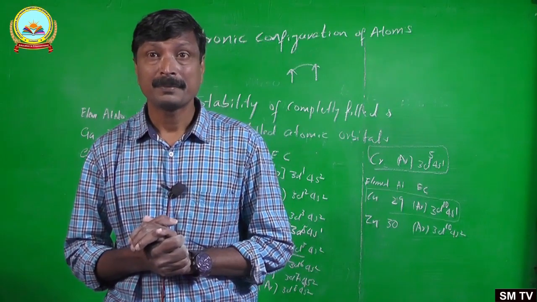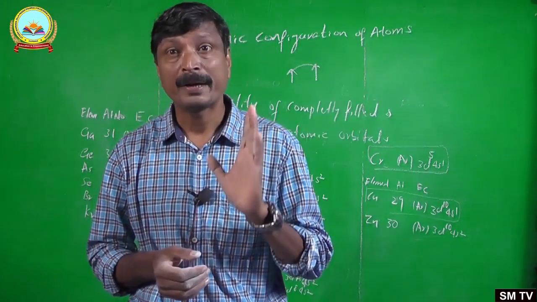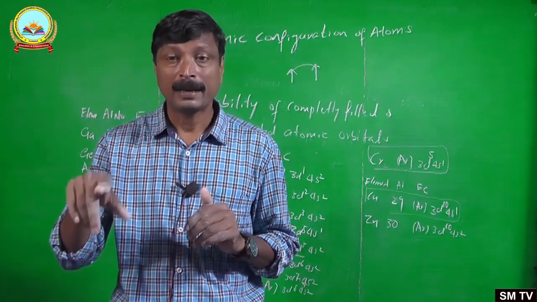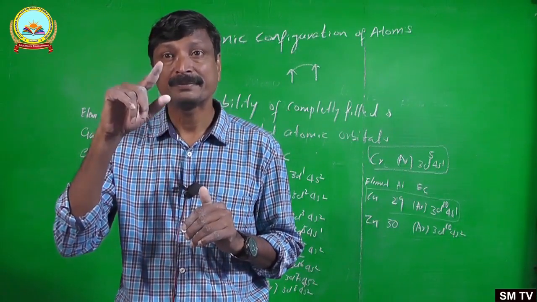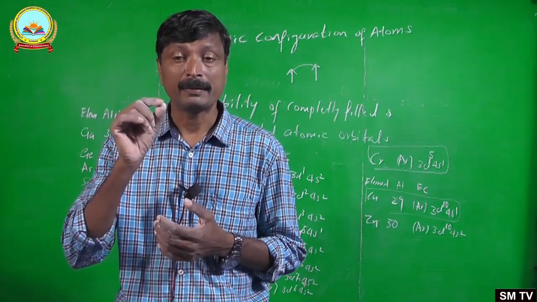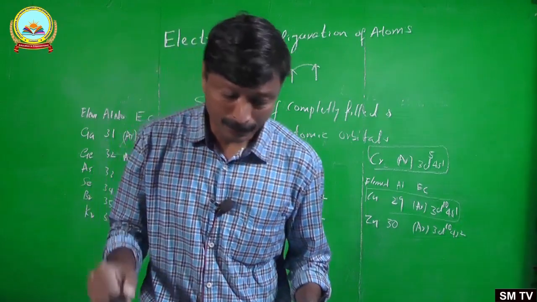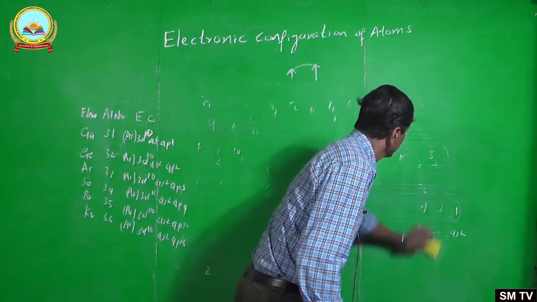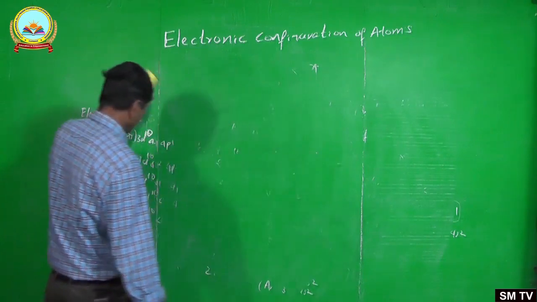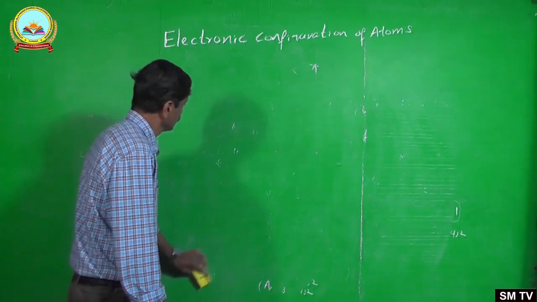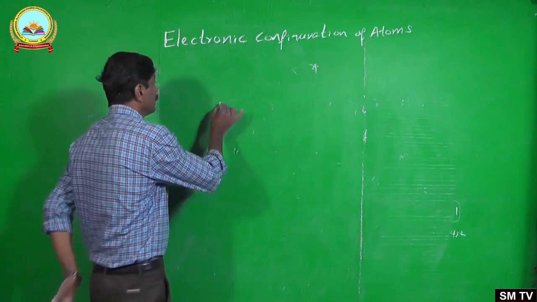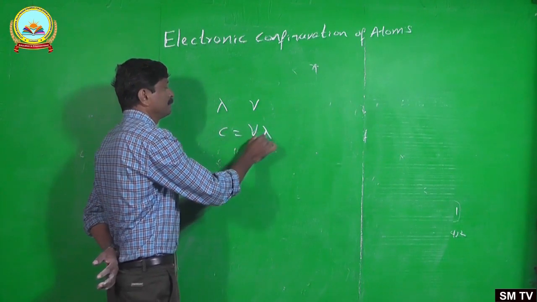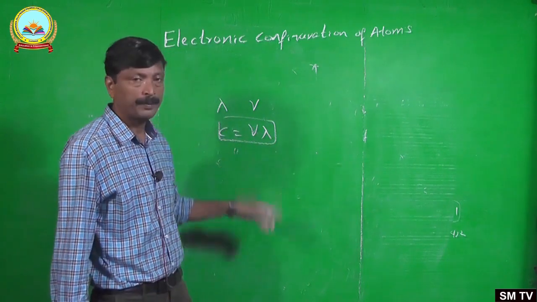In the second class, I discussed the dual behavior of electromagnetic radiation. Electromagnetic radiation has a wave character. It has wavelength lambda and frequency. I discussed these in the wave nature of light. There you have to remember the relation between lambda and mu: c is equal to mu lambda. If you know the wavelength, you can calculate the frequency.